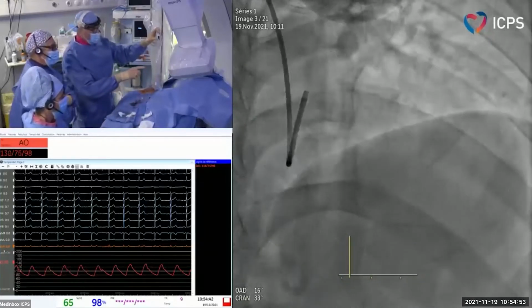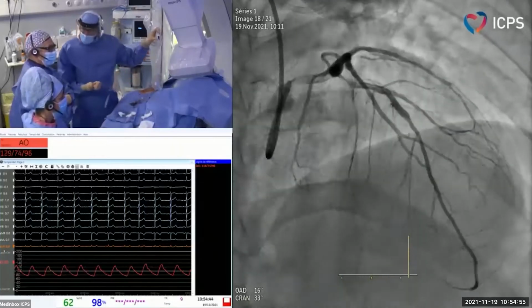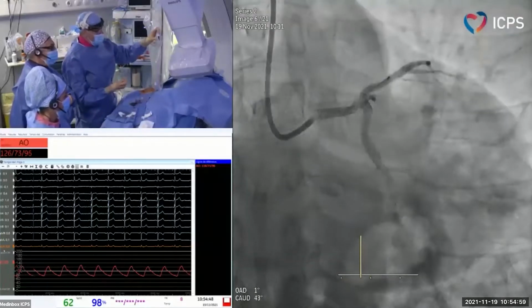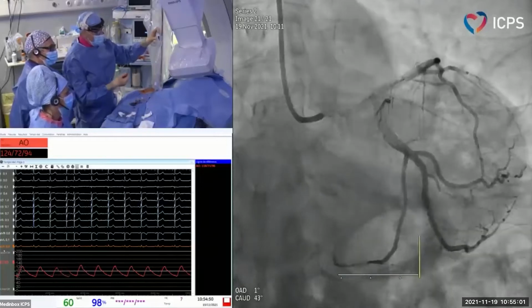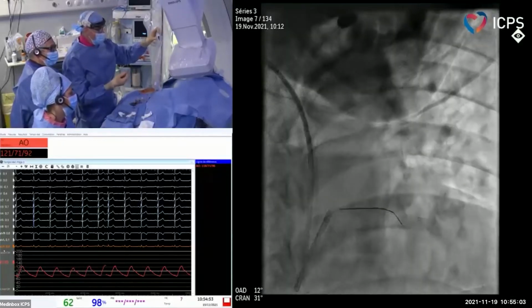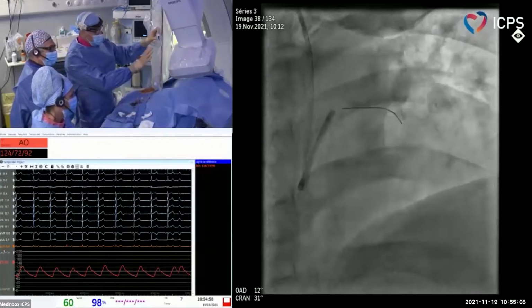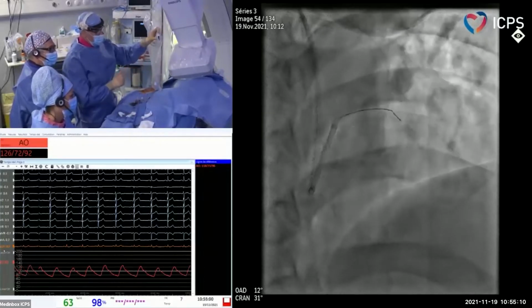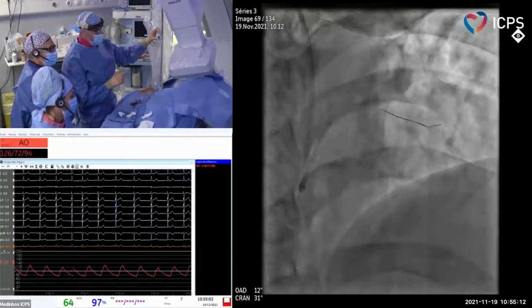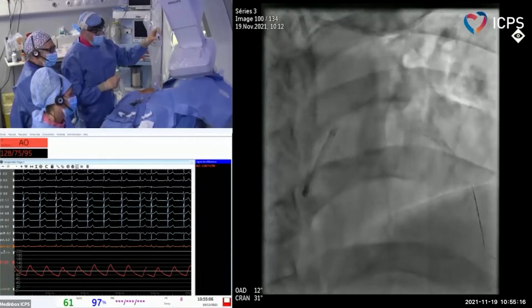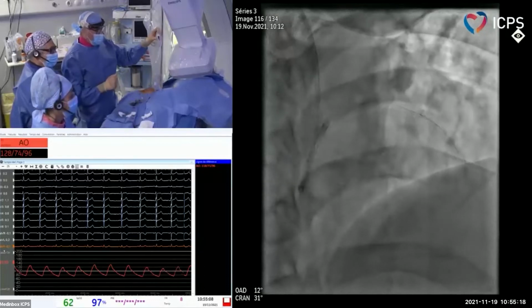So maybe we can share a few tips with the audience, if you agree. So the 7 French was one first tip. The second tip is when you wire the LAD, you can make a measurement to see the length of the left main and the proximal LAD, which was about 30 millimeters, maybe 28 in this case.